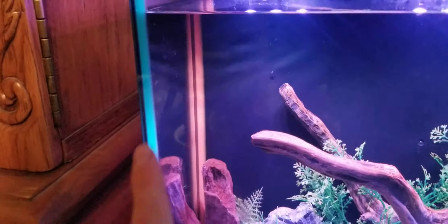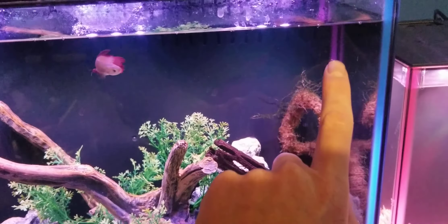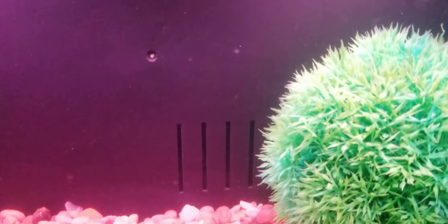To show off the silicone again: on the 5-gallon you have purple-pink, blue, green, and orange. On the 3-gallon, pink, purple, green, and blue. Going back to the filter one more time — the filter intake slits are huge and might actually suck in small fish. And then that is where the water comes back out.